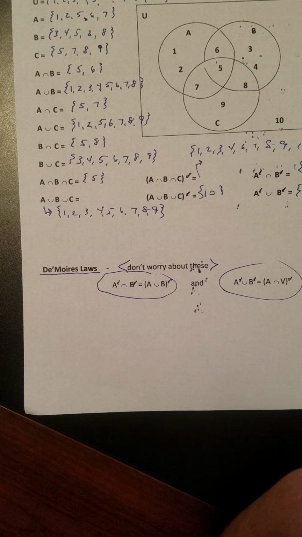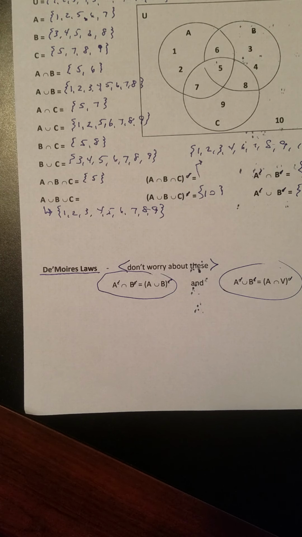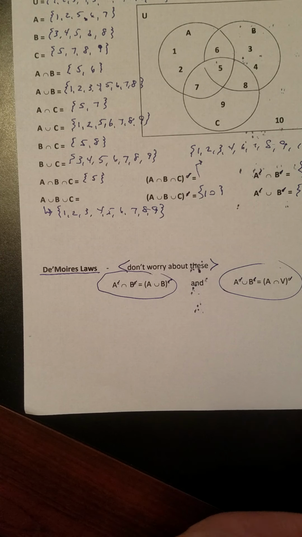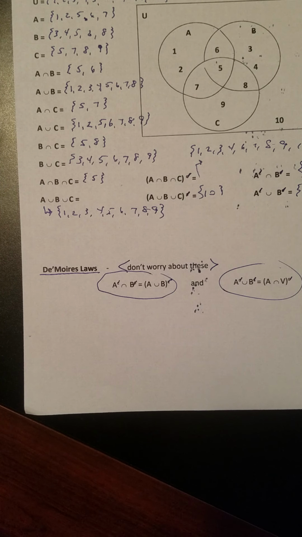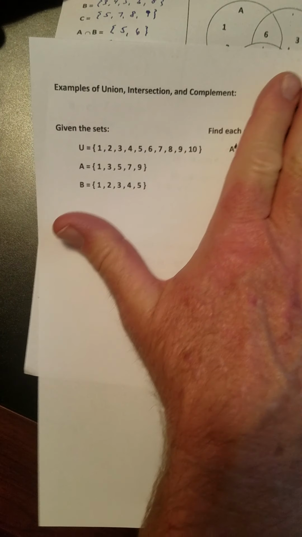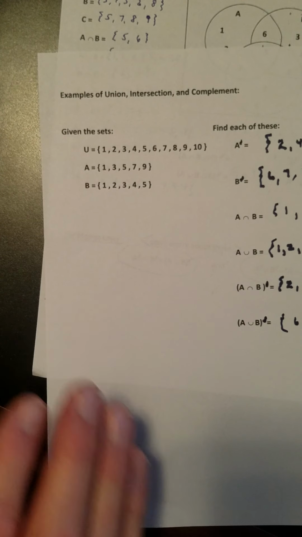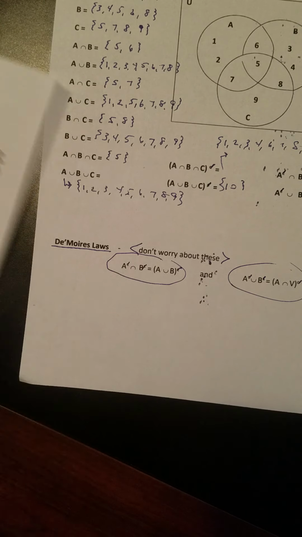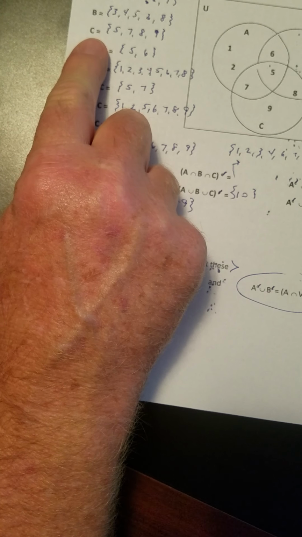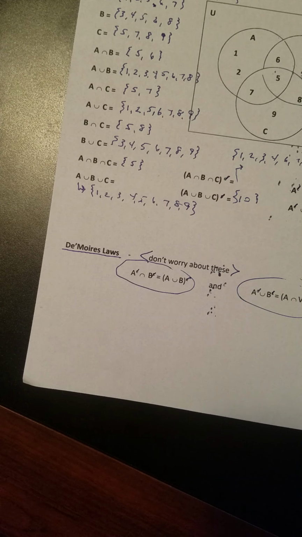Okay, that takes care of section 5.1. Not too difficult, but you got to work at it. My best advice I could give you is write things out like that. If sometimes you had a problem like this one where you start out like this, you may draw a Venn diagram to help figure all that out. Or vice versa. If you got something like this, sometimes the best thing to do is write out your universal set and A, B, and C, and then go from there. It's whatever works for you.